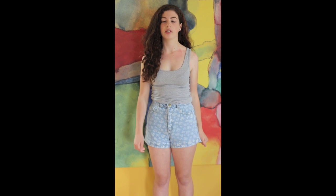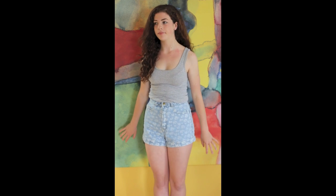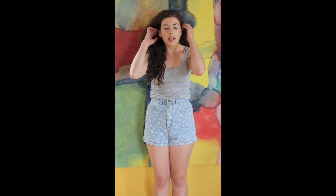Even in swimsuits and stuff, this looks better. And it makes you look more like, I don't know how to explain it, but yeah, it works. So I cross my knee over like that. Like that. And it makes your legs look almost like one size. And it's not trying to make you look skinnier, but it just accentuates your curves. So I have bigger hips, and this makes my hips come out more, you know?